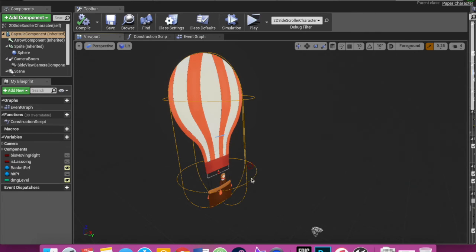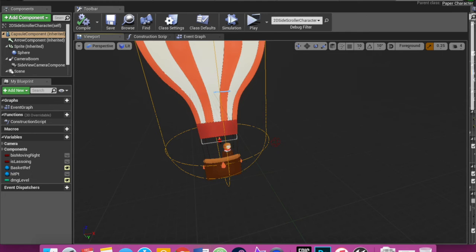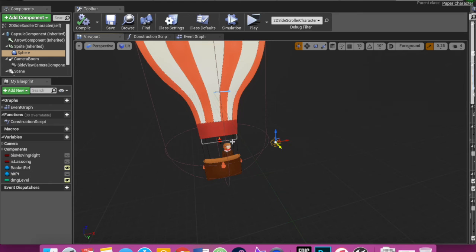Back to the character, we have a capsule collision around the whole sprite flipbook itself. Of course, I showed earlier we have our scene out here where the basket is following. And then we have this collision sphere off to the right, which is actually the end of our lasso. So when the lasso sprite plays, it ends up here, and that's where our collision is going to appear when our lasso hits there after a certain time. This is what determines whether we hit the goat or not.